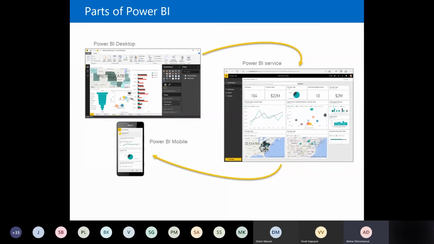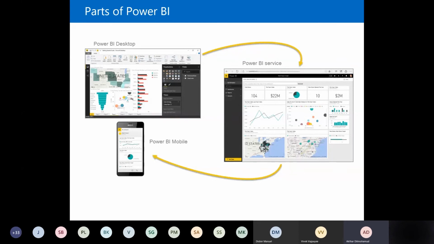There were a lot of questions around: can I use only Power BI Desktop and not use Power BI Service or Power BI Embedded or Power BI Report Server or even the mobile? Well, the technical answer is yes, you can use Power BI Desktop only, but remember, Power BI Desktop is like Excel, exactly like Excel. When you create a file with Power BI Desktop, it creates a PBIX file. You can take this file and share it as you would send an Excel file by email or shared drive or whatever. You can do it the same way.